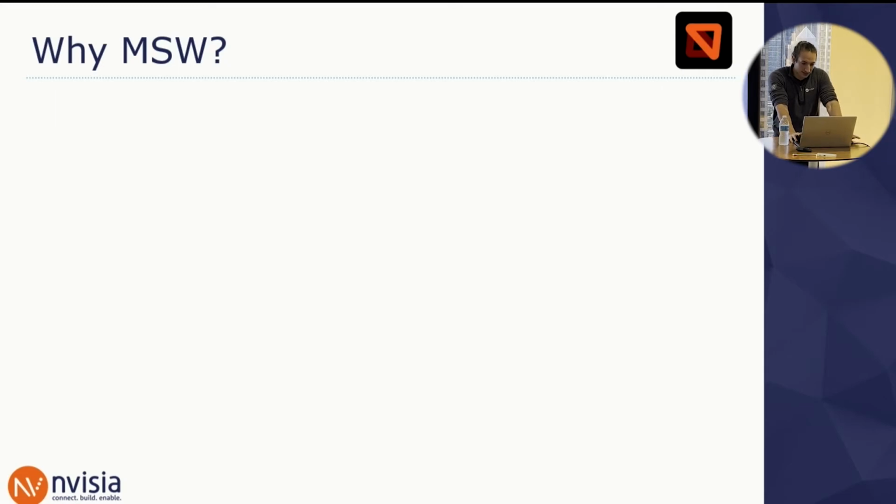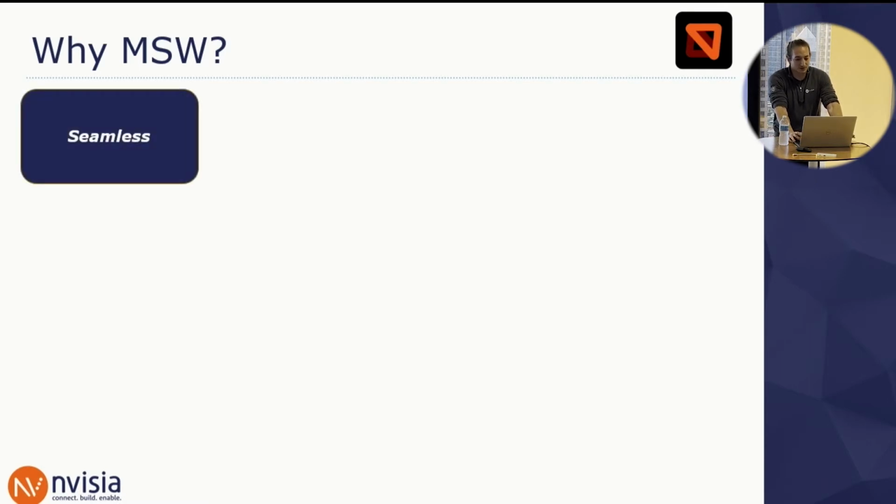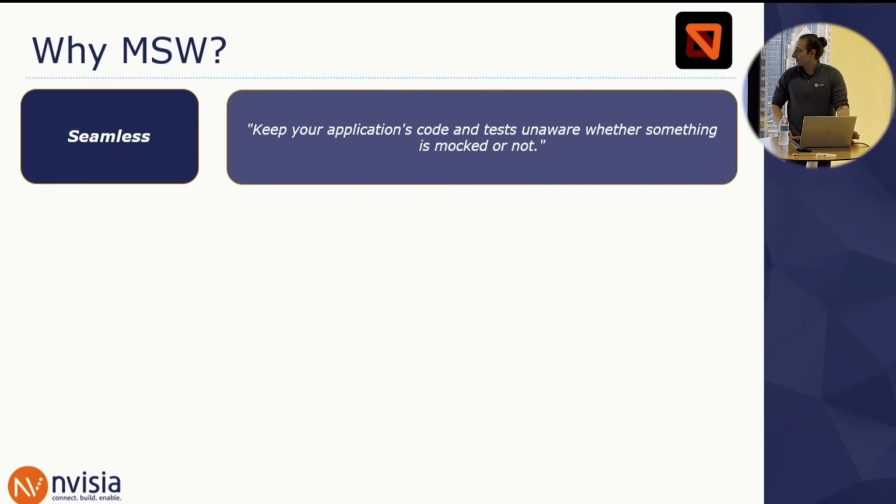And the nice thing with Mock Service Worker is that it does all of that. It's a library that does all of that, and it has a pretty nice API and just generally it's a library that's pretty seamless. And you'll see this in a little bit when I do a quick demo and some code snippets of how easy it is to set up and how seamless it is.